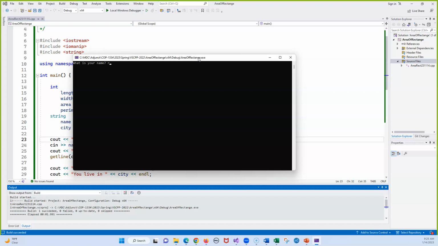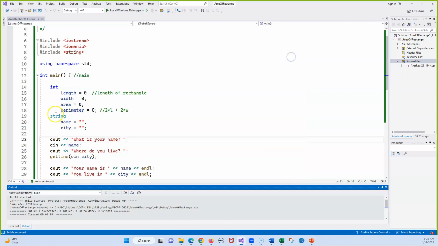So we'll do the same thing. And we still have the same issue. I don't understand. You said to use Getline. So at least we got your name is Richard is wrong. So we don't have to worry about that. We know that's going to happen because you're using Cin.